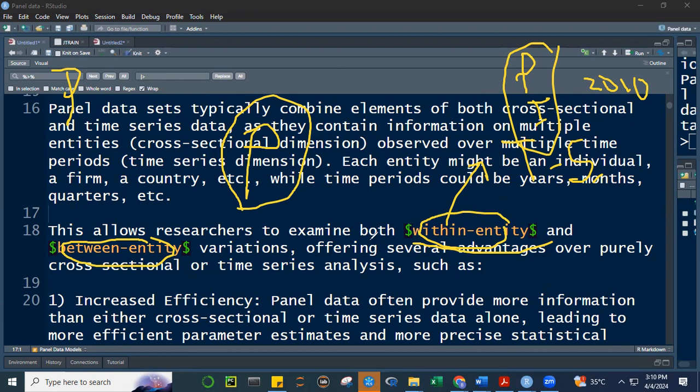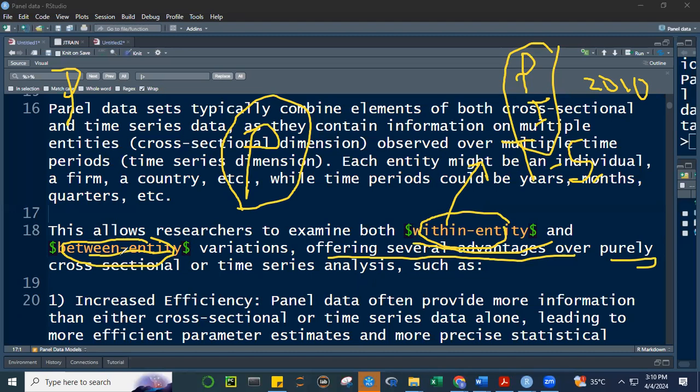Let's say Philippines outperformed Indonesia in 2010. Did Philippines still outperform Indonesia in 2011? So that's what we mean by between entity. You're now comparing the variations between each of the individual units. So because of this, it offers us several advantages as compared to just purely cross-sectional or time series analysis.